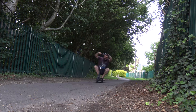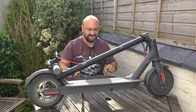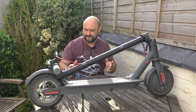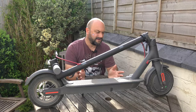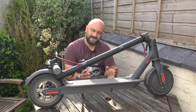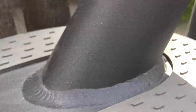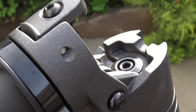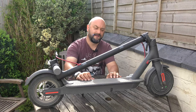It feels ergonomic — it's man-sized, grown-up size. It's got a good size to the handlebars and nothing feels spindly or thin or twitchy; everything feels pretty solid. And to be honest, the speeds this thing does — sort of 12 to 14 miles an hour — it can get a little bit hairy. Regular bicycles with people on them do maybe 20 to 30 miles an hour, so this thing's about half the speed of a bicycle.